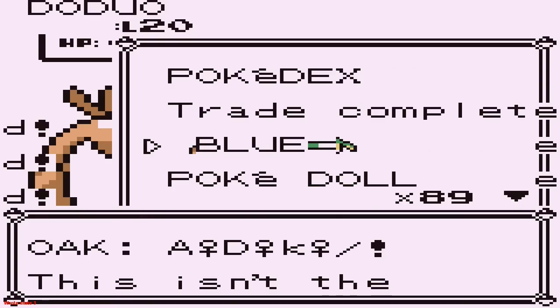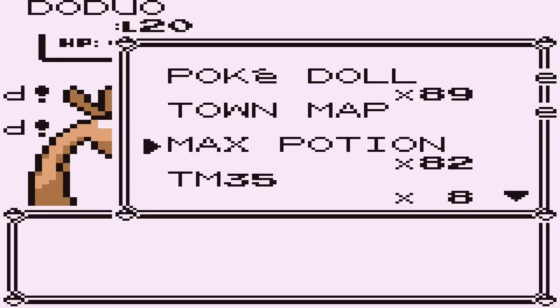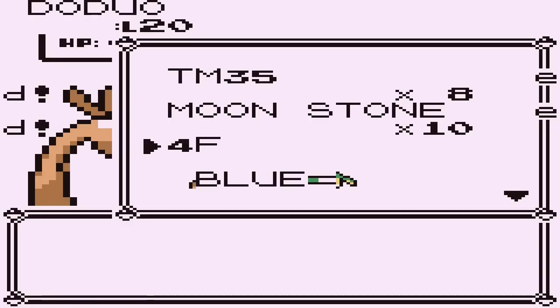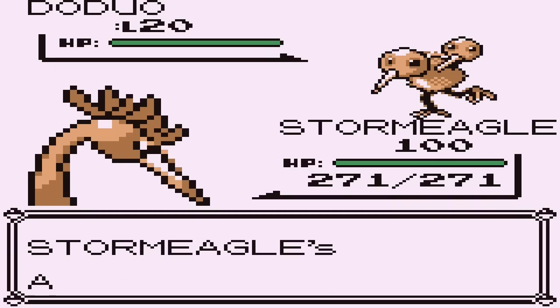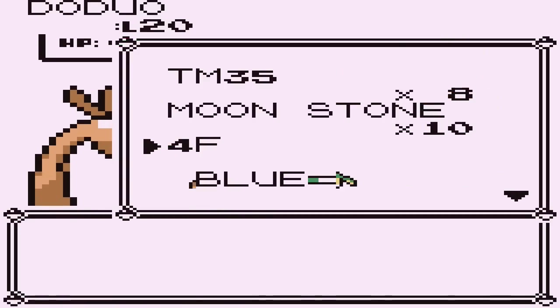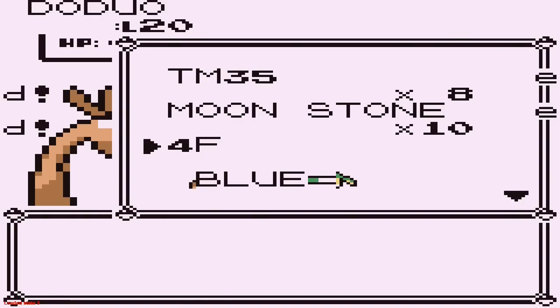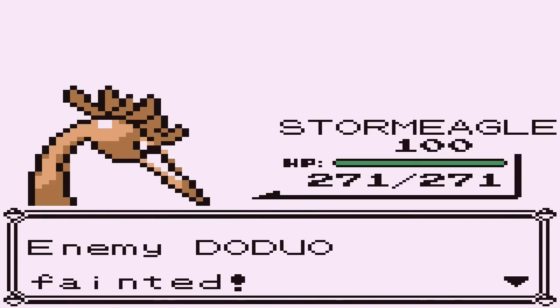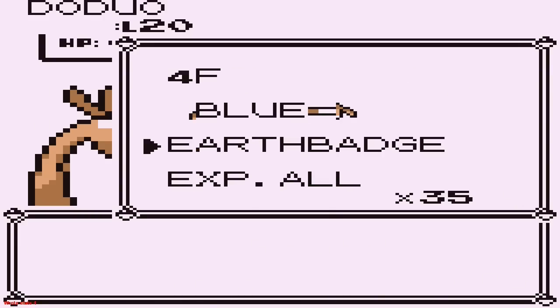We got blue. Oak's not gonna let me use blue. Fantastic. Pokédoll, that's actually an item in the game. More Moonstones. 4F. Okay. Did that just skip my turn? Really? Yeah, I think it did. I'm pretty sure that just skipped my turn. Okay. Yes. Confirmed. 4F skips your turn, and that appears to be all that it does. Not the most useful item in the world. Blue... Yeah, Oak doesn't let me do that.